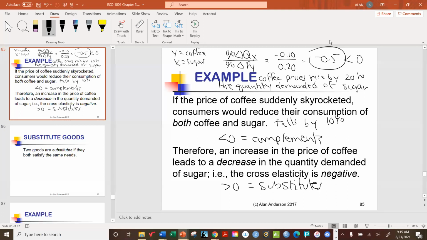Now, if you forget, probably the best way to think about this is to remember a couple of examples. For example, with substitutes, just think about what would happen to the demand for Coke if there's a change in the price of Pepsi. Or for complements, you can think of hamburgers and ketchup. If you forget how this works, thinking of an actual example would probably help you remember which case is positive and which case is negative. That's my opinion. You don't have to do that, but I think having an example in mind could be very helpful in understanding this.